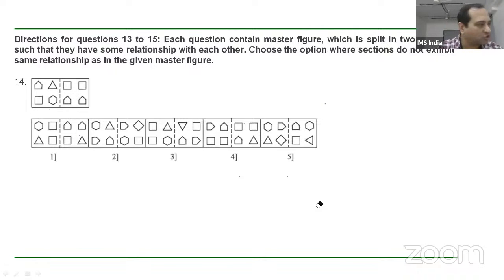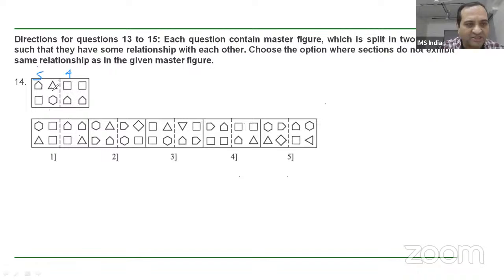So again, I think this logic is very, very simple. Yes, correct, correct. So what I do here is, see, this is a five-sided figure. This is a five-sided figure. It becomes a four-sided figure. Check. So number of sides is reduced by one. Because of that, am I able to eliminate any option? First figure, top left, 6 becomes a 5, 6 becomes a 5, 4 becomes a 3, 5 becomes a 4, 6 becomes a 5. So that does not help.